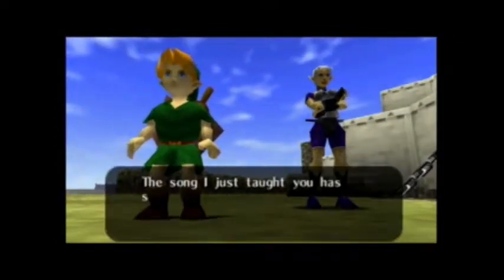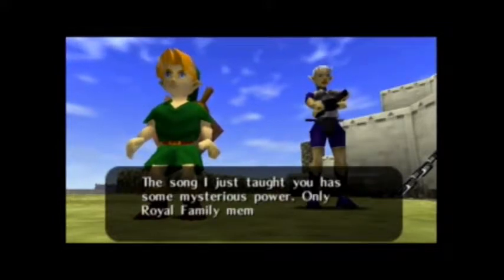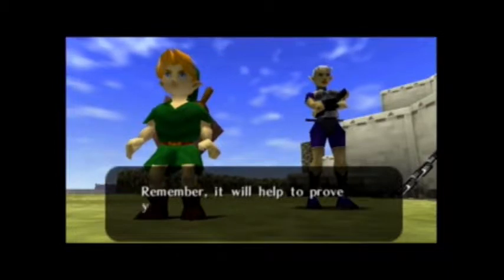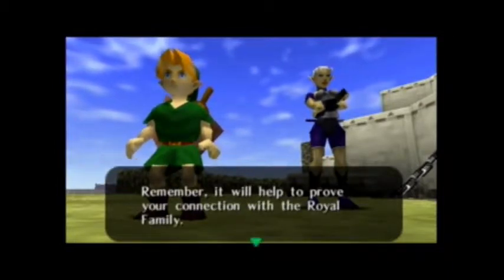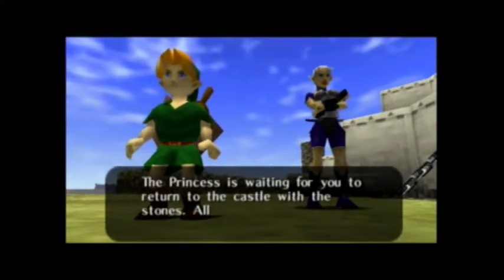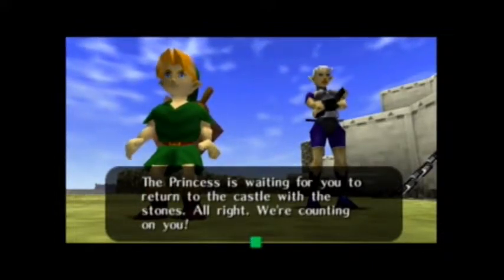The song I just taught you has some mysterious power. Only royal family members are allowed to learn this song. Remember, it will help to prove your connection with the royal family. The princess is waiting for you to return to the castle with the stones. All right, we're counting on you.